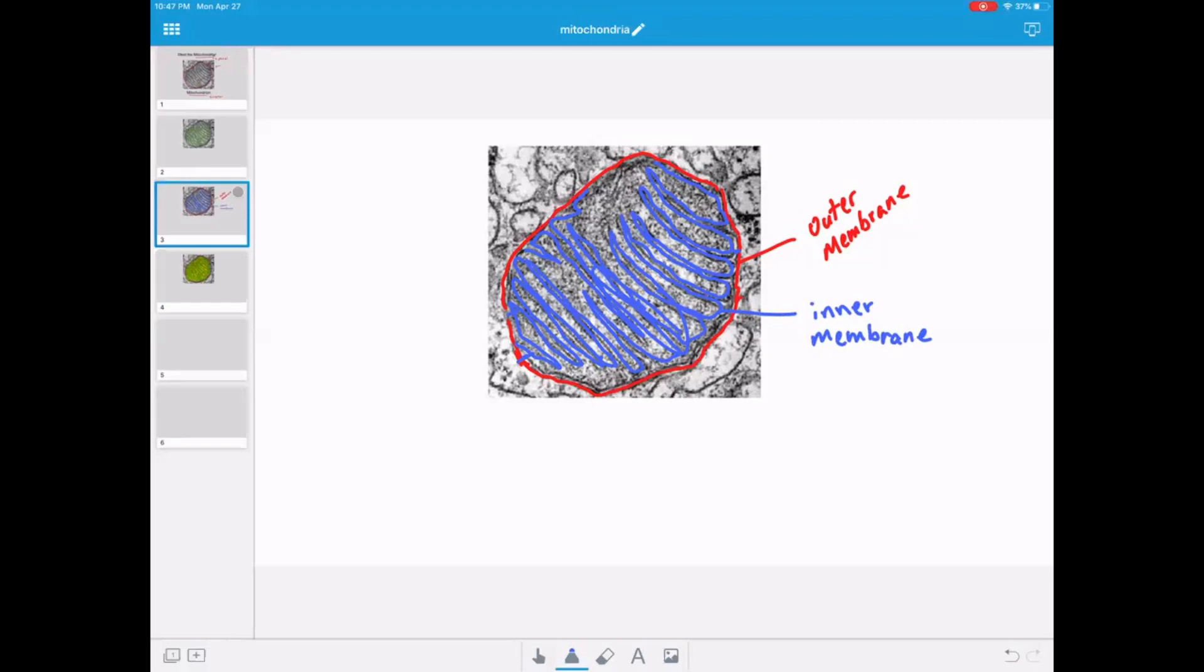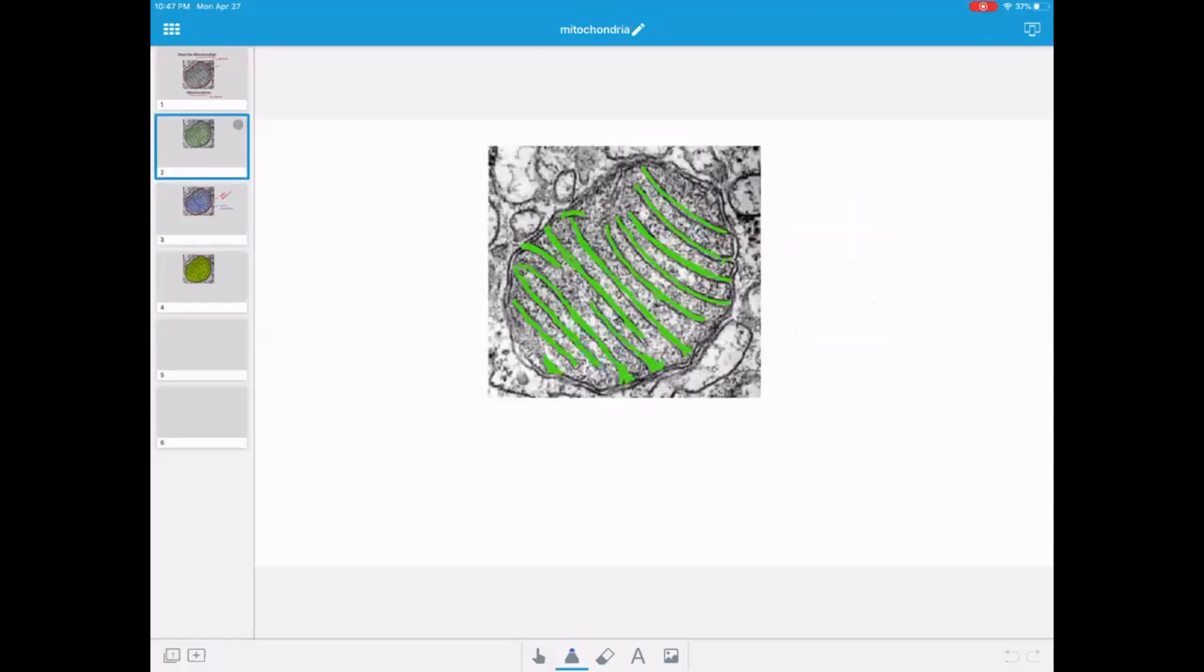And so now that takes me to those structures. And so we have a name for those structures. We call those the cristae. And so here they are in green, cristae. Cristae literally means ridge or wall. And so these are the walls of the mitochondrion. Cristae. And what they do is they give surface area. And so they give a lot of extra space within there. And just like if you think about it, like if you live in a house, imagine if your house had no walls, you'd have just one big room. And so how much could you really work with one big room? Where would you put your furniture? How could you divide up the space? And so with the mitochondria, there's so much going on in that cell that it needs these walls. It needs these extra little spaces in order to complete all of its little chemical reactions and things like that. And so it's a lot of complicated things going on in there.